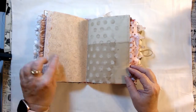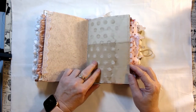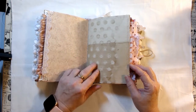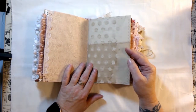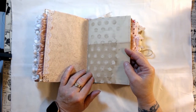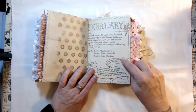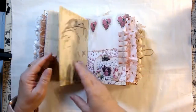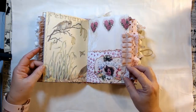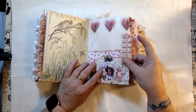Okay. And this is Caroline Creates Digital, her lace digital. This paper came from my friend Lori. Thank you, Lori, at Lori Creation Studio. Okay. And then this is a page from Edith Holden, the February page. And I just did some decorative stitching on there. Crafty Cats with a little bit of sari ribbon.